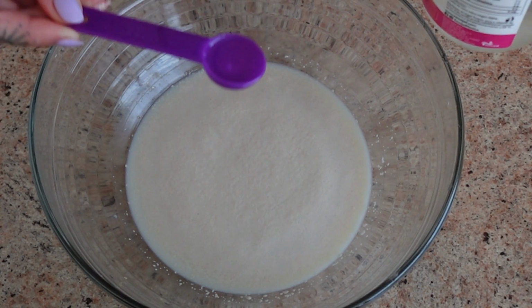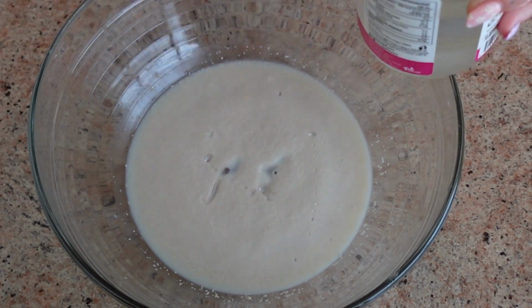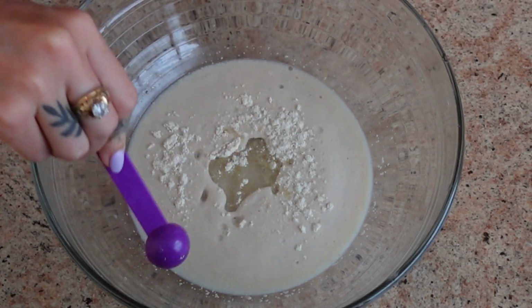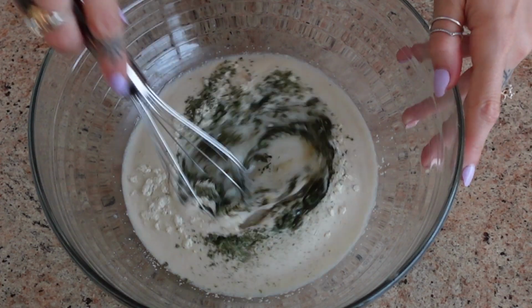Then you're gonna add in your olive oil. I'm actually doing coconut oil, so you're gonna do 3 tablespoons of your oil of choice. Then you're also going to add in 1 teaspoon of garlic powder, 1 teaspoon of dried rosemary or basil or Italian seasoning, or really anything you want.